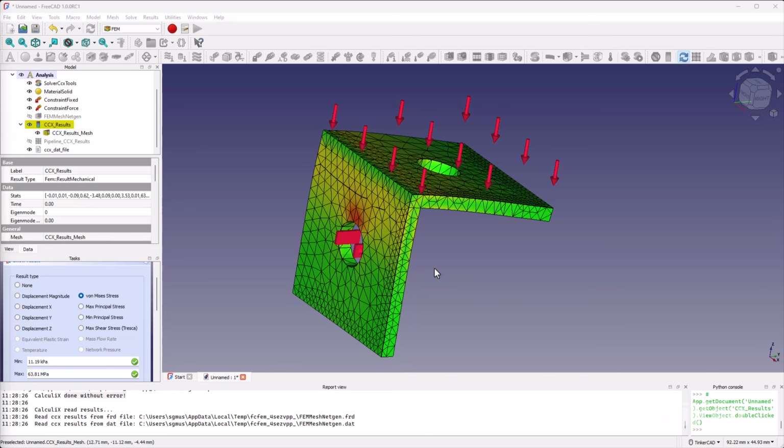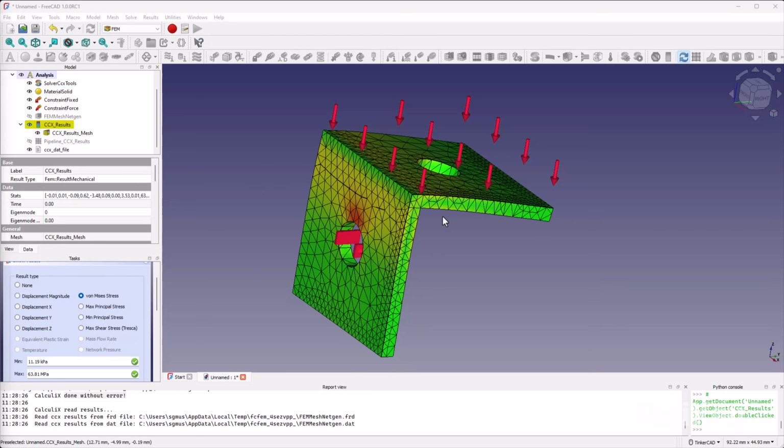Also note that we are assuming an isotropic material. This means that the properties are the same in all the directions and all the axes. 3D printing is not isotropic. The horizontal XY behaves differently than between the layers in the Z-axis. So take all these results with a grain of salt. These kind of assume this is made out of one piece of material, in this case PLA plastic, that's not been 3D printed. But it's a decent starting point for us to try to figure out how we can make this shape better.